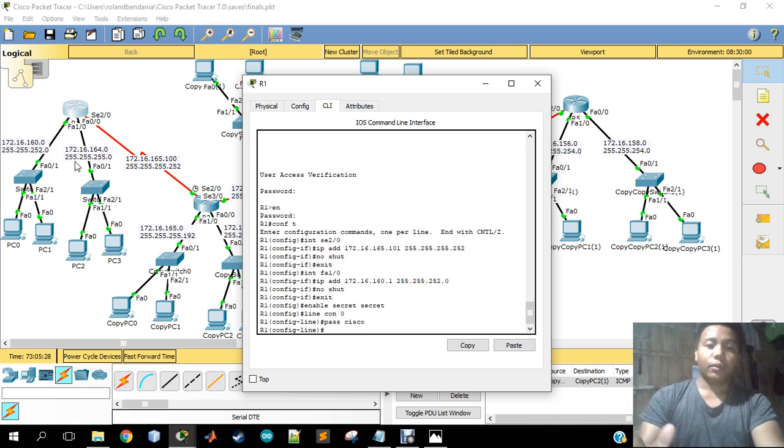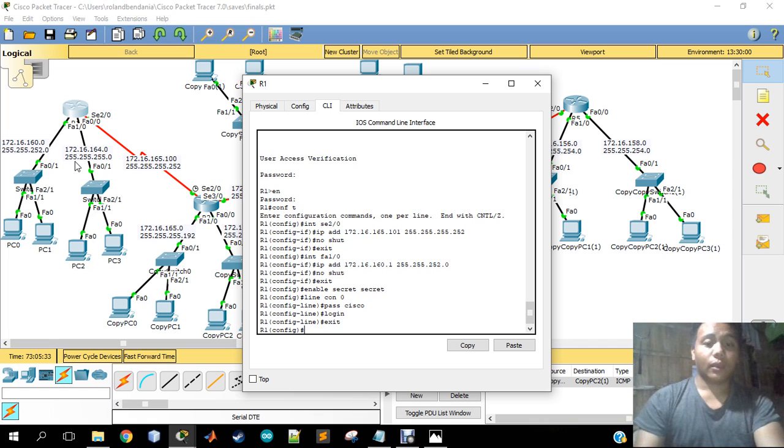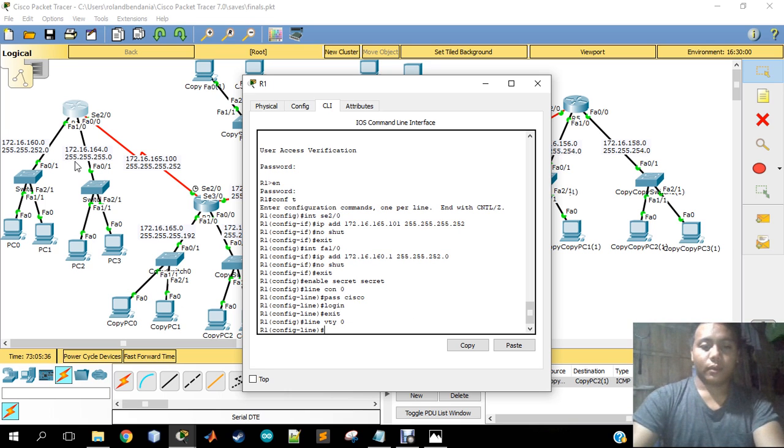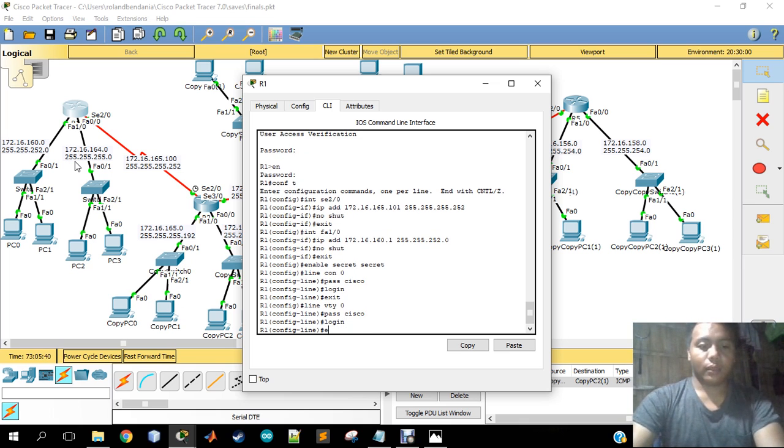So the line console password is Cisco. Then we log in. Then exit. The next is line VTY 0, password Cisco, and login. Then exit.